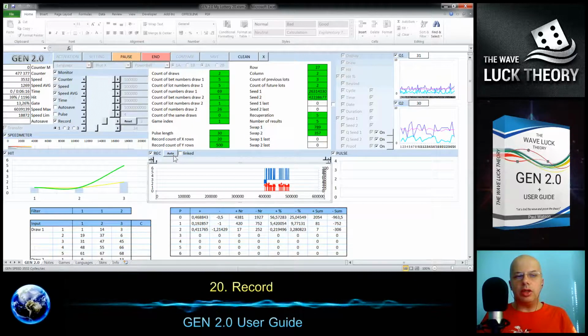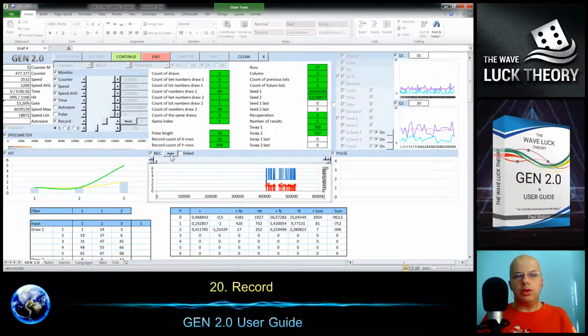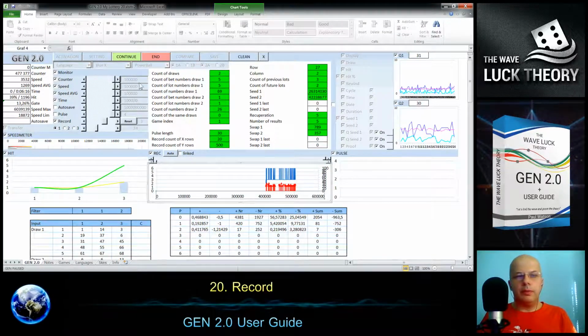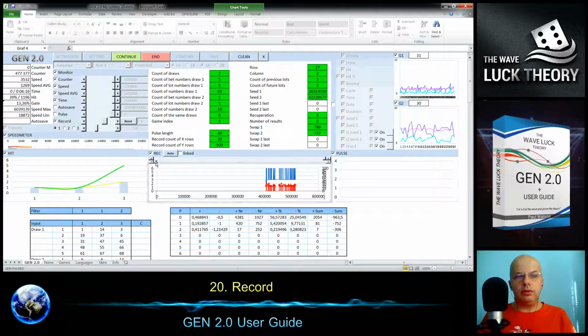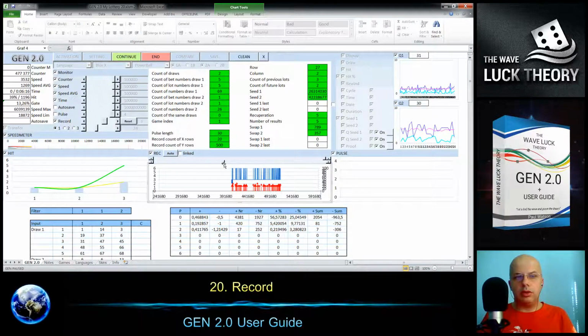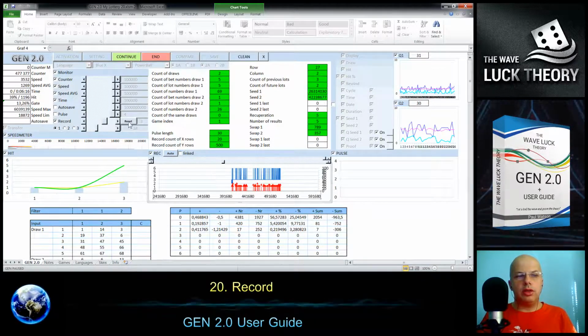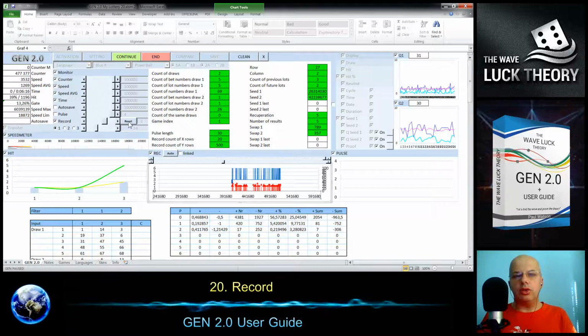I can put it to auto again. It will extend. Just let me pause it. So I think I presented everything I could do with the record function. So that's all for today.